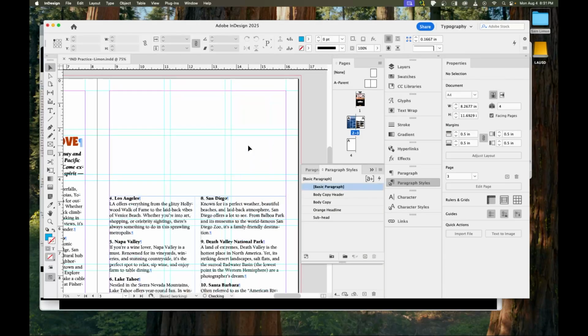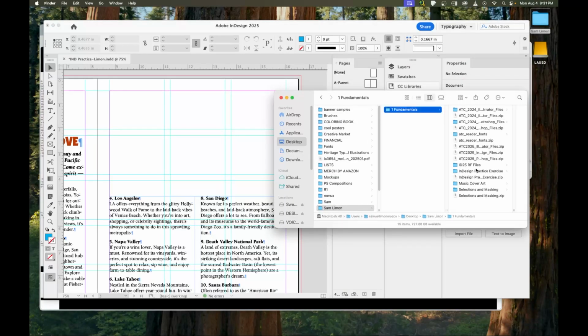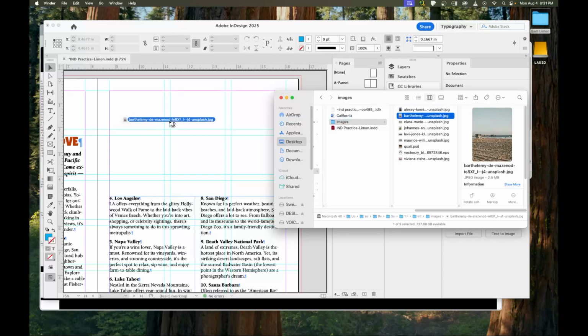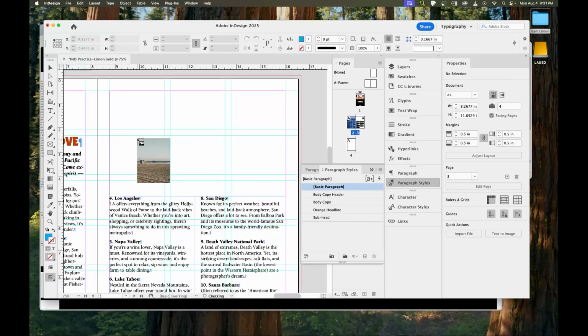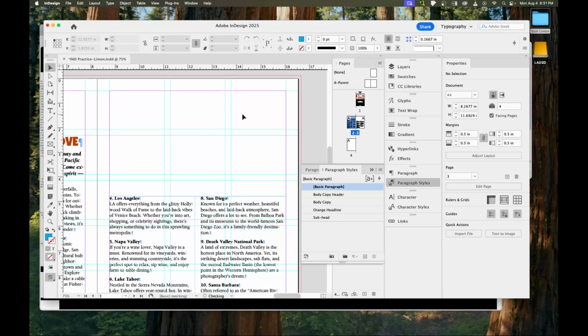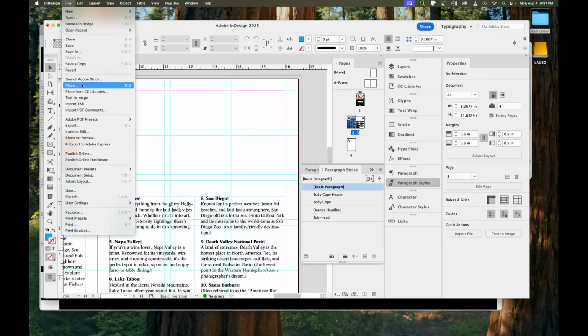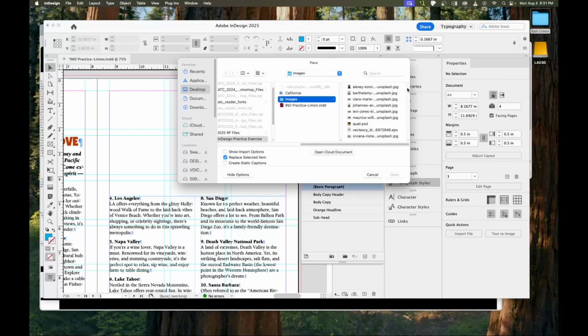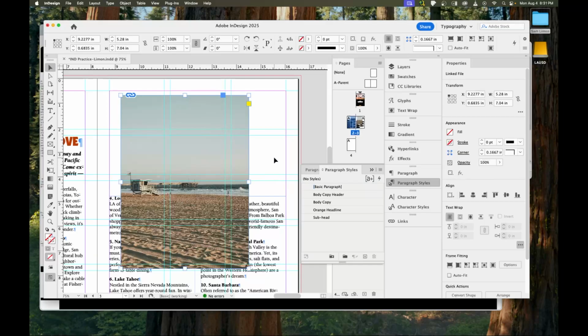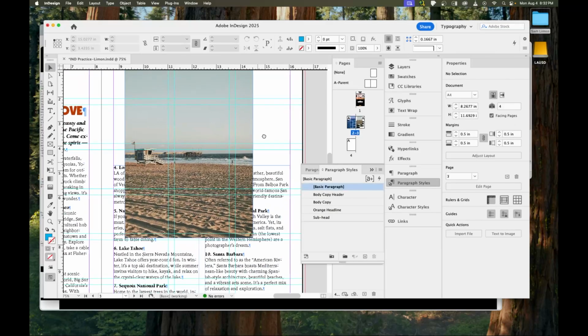Let me delete it. If I go to my folder where this file exists, go to images, I could drag it from the actual computer onto InDesign. It loads up the cursor too, and I could click and drag. So I want you to do this just a little bit randomly. So I'm going to go back to File, Place, choose that image. No set rules, right? Just click and drag because I want to show you something.